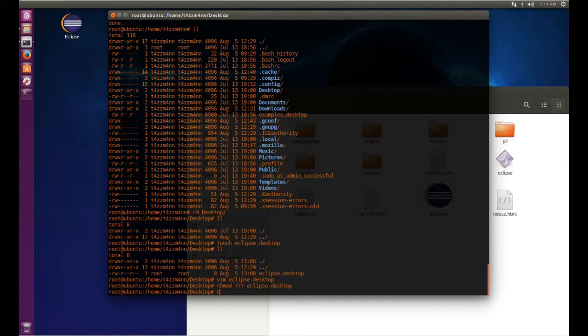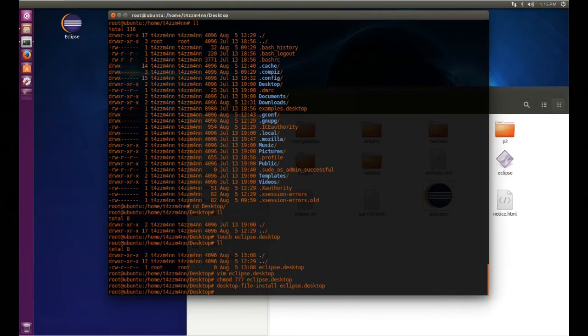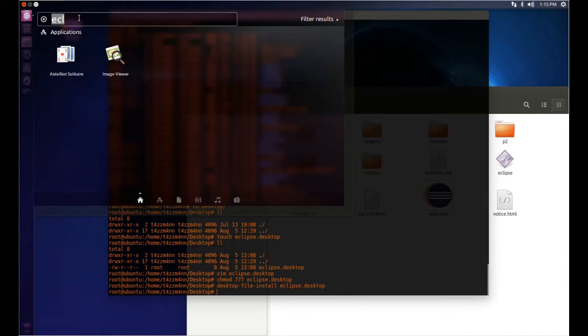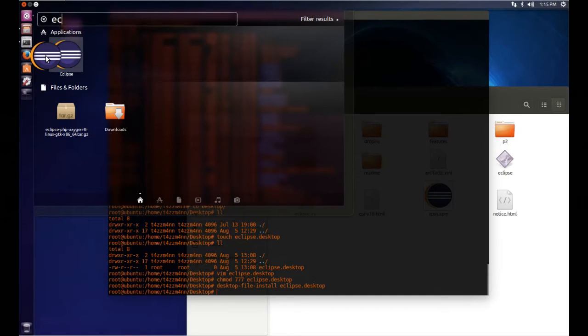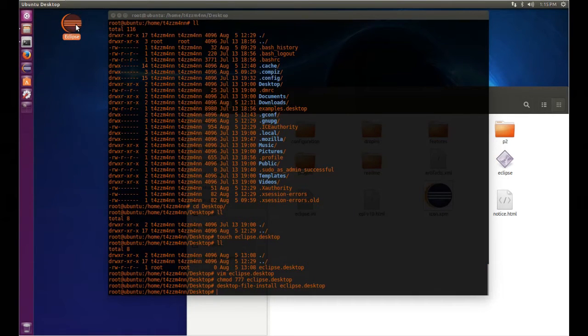And what we type is desktop-file-install. And then of course we need the name of the file, which is the Eclipse desktop file, right? So if we do that, it'll blink for just a second, and now inside of this we should be able to find Eclipse. EC, there it is right there, Eclipse. And we can take that and drag it and put it maybe right underneath Firefox. Okay, so we're not going to quite run that yet because we don't have our files and stuff that we want to adjust. In fact, do I want this one?